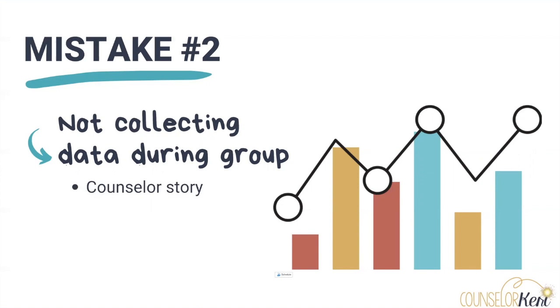So let me tell you another counselor story. I was talking with a fellow counselor about her groups, and she was very well-meaning. She did a pre-test and a post-test in her group. And she was able to see that some of the students showed growth, but a couple of them didn't. But she was kind of like, I don't really know why. I don't know why they didn't have growth. The pre-test, post-test doesn't really tell me that. And this was something that I thought was so interesting, right? Where a lot of times we do these pre-test, post-test, but we don't really know what they mean.